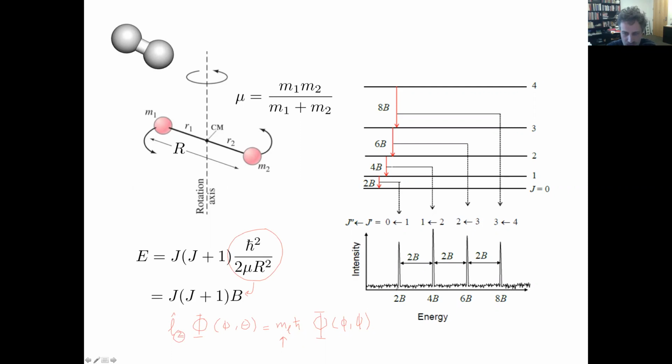So that is definitely a remarkable difference between a classical rigid rotor and a quantum mechanical rigid rotor. The fact that you see only discrete transition energies means that the molecule is only allowed to spin in a certain number of ways and not in any other way.